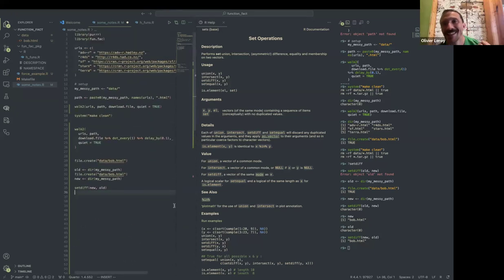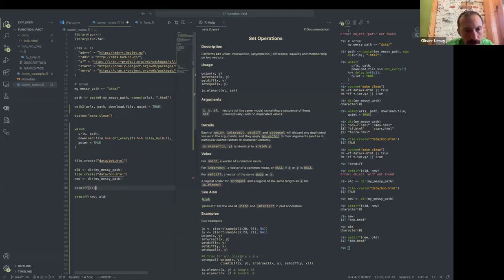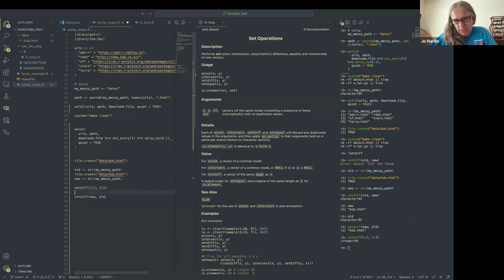I always thought it was just before. Okay. Yes, I agree with you. A set difference should be a set difference. And I've used it many times. We can also do that, if you want, set diff 1 to 2 and then 1 to 3. No, it's 2 sets. But I guess there is a difference when you say what is in A that's not in B versus what is in B that's not in A. Yeah, those are different questions. So I guess it would make sense that it's directional.